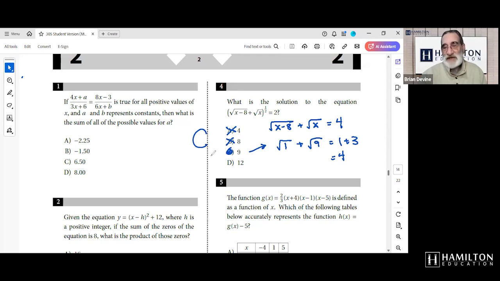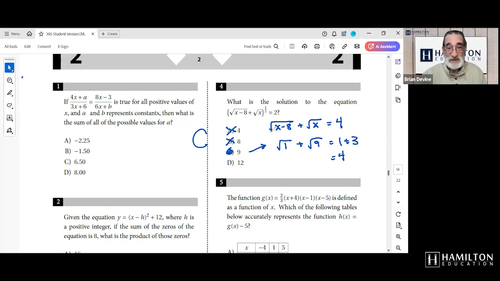Now you're wondering, that's too easy. Well, I could have taken both sides to the 4th power and gone from there. And then I would have had to isolate a radical, get everything on the other side, and then square it again. And the algebra would have taken a long time. It's a time test. Plugging in the answers is mathematical.